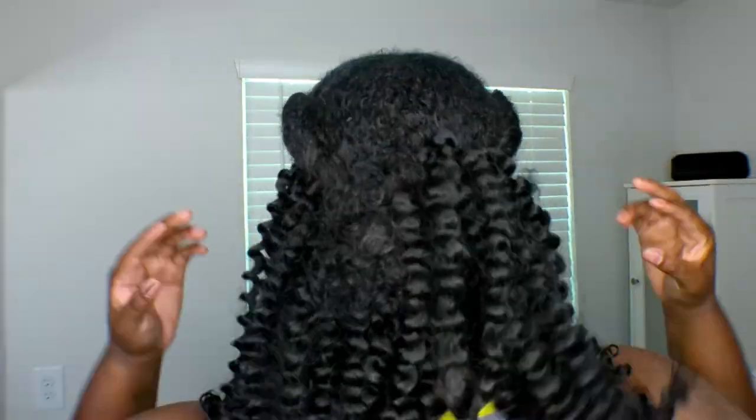You could definitely buy shorter or longer — crochet hair is very versatile. When I crochet the hair in, I'm just doing a double knot to make sure it's secure. You can fill it in as much as you want or keep it as light as you want. I like a fuller look, so I'm putting my crochet pieces a lot closer together, but you can space them out for a thinner look.